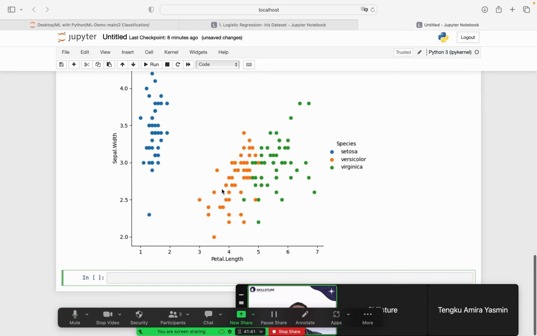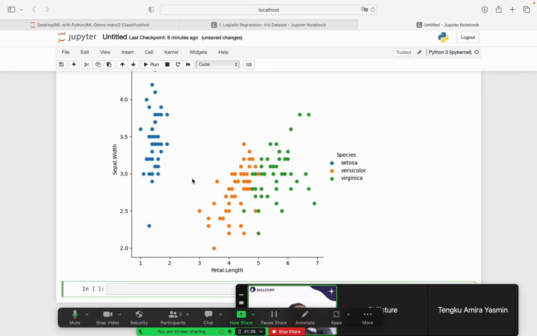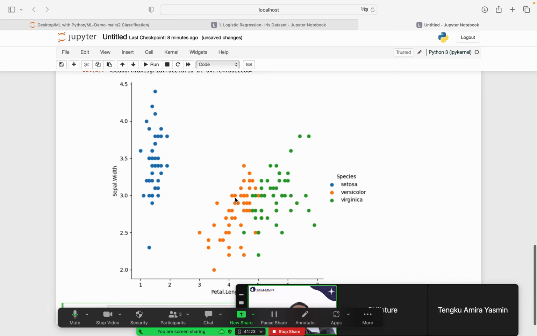So now we already see a pattern for each species, for Setosa, Versicolor and Virginica, based on the category of sepal size and petal size. As you can see here, we can see obviously distinct species based on their dimensions.